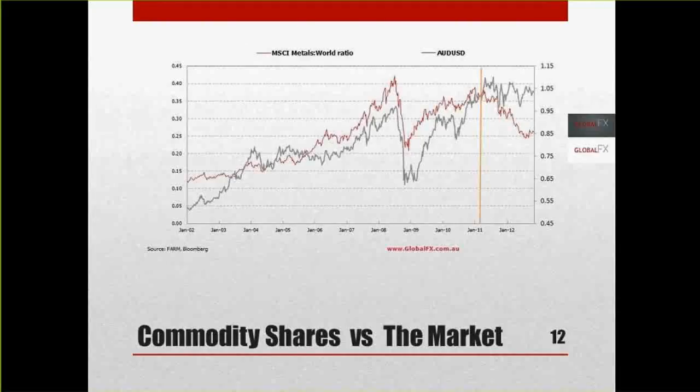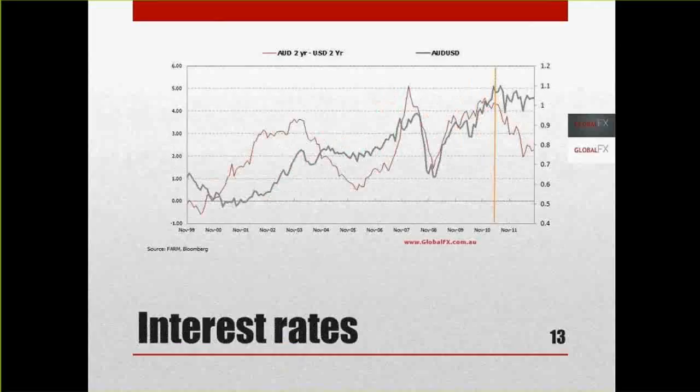Equally with interest rates. As I said, interest rates are a key driver in my toolkit, and you can see that as a proxy, that the Aussie-US 2-year spread has worked reasonably well. One of the things that you'll notice back on the left-hand side of that chart when the Aussie was down under 50 cents was that there was no pickup at all if you wanted to be in Aussie dollar assets out of US dollar assets. Now, if you're a manager of a global fixed income fund, that makes no sense. You're taking currency risk for no return, and on account of that, then you just simply put your money elsewhere.